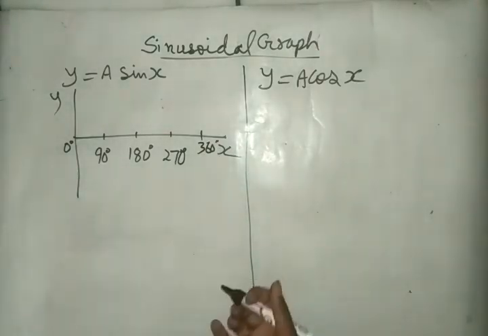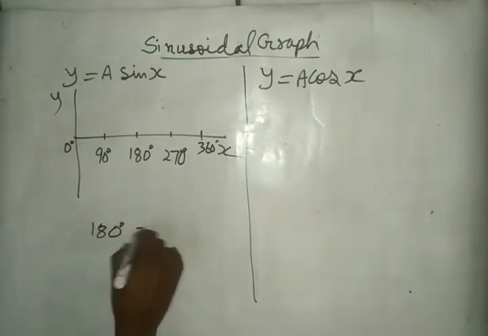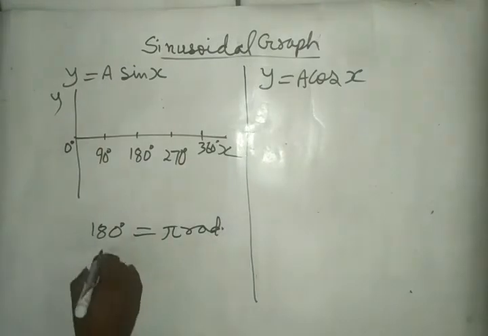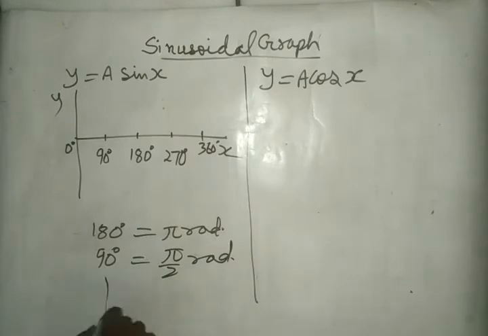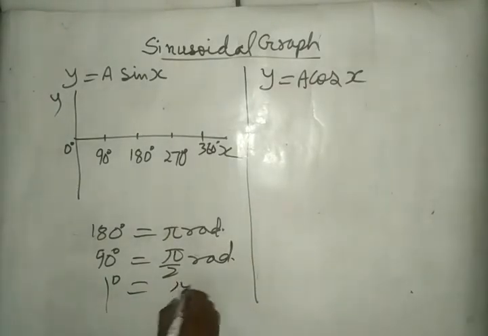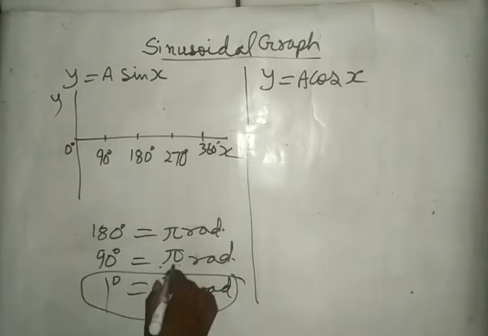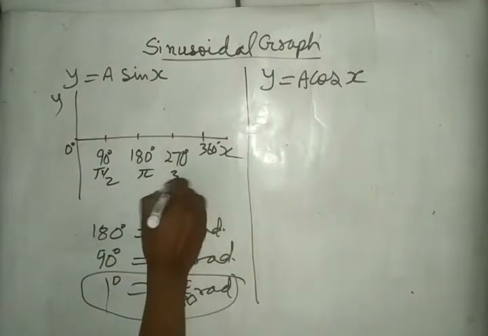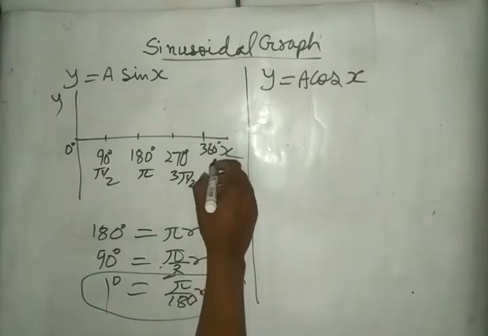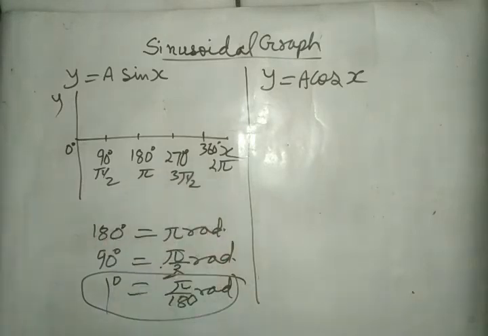Actually, now instead of writing it in degrees, we will use radian. So 180 degree is equal to pi radian. So 90 degree is equal to pi by 2 radian, and so on. I mean, 1 degree is equal to pi by 180 radian. So remember this thing, and this will be helpful in upcoming topics also. So this is pi by 2, this is pi, this is 3 pi by 2, this is 4 pi by 2 actually, that is 2 pi. Now how this graph goes, now remember these points, I'm going to wipe them out.